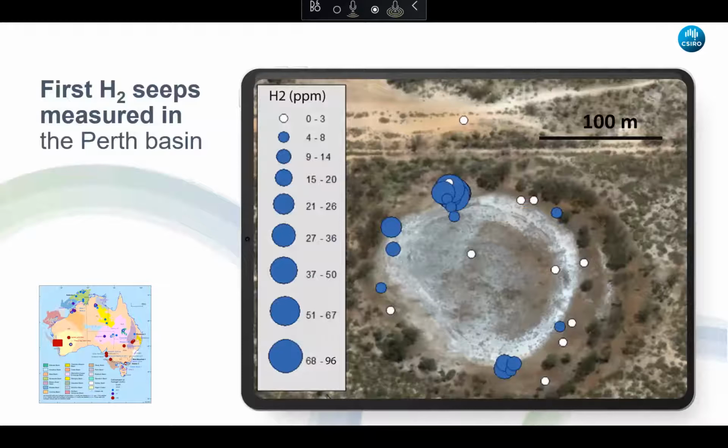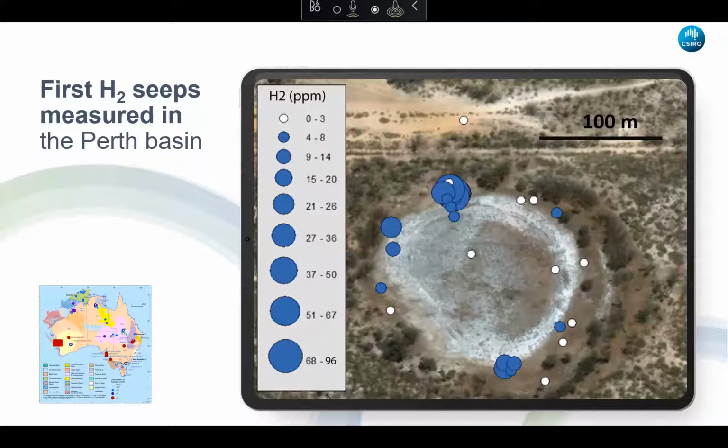Following the desktop study, we've been in the field with a GA5000, and we measured the hydrogen. So on this aerial picture, you can see a potential fairy circle. Well, no, we know that it is a fairy circle because we've been measuring hydrogen and we found some. And you can see in blue the area where we find hydrogen. It's mainly located around the external edge of this circular feature.